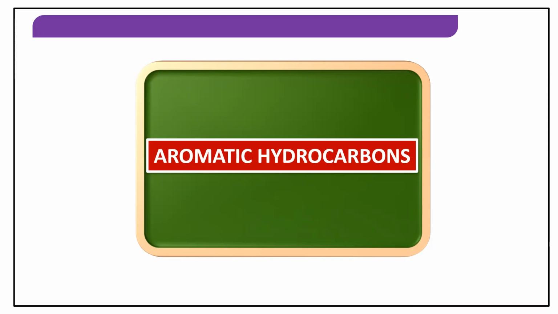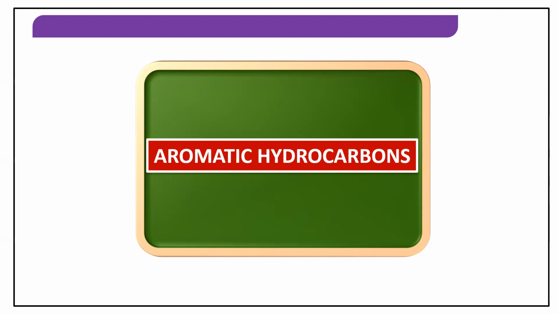Namaste. In the previous chapter, we looked at hydrocarbons specifically with respect to alkanes, alkenes, alkynes. We saw what they were, we looked at how to name them, we looked at how to prepare them, we looked at what are the various chemical properties that they give, and finally we looked at their uses. In today's class, we'll continue further and look at the next set of hydrocarbons called aromatic hydrocarbons.